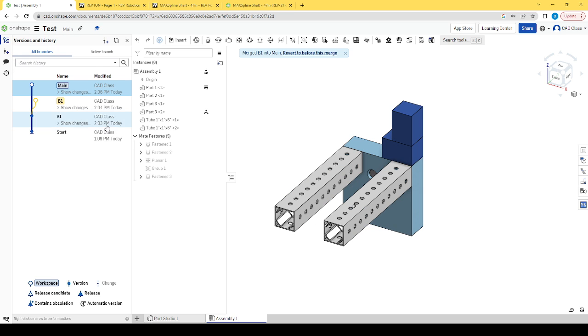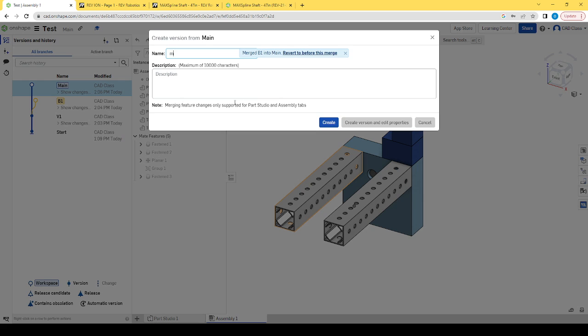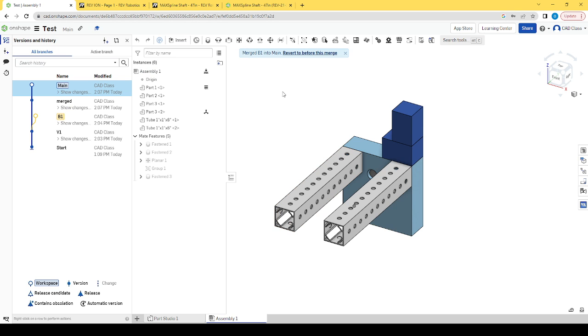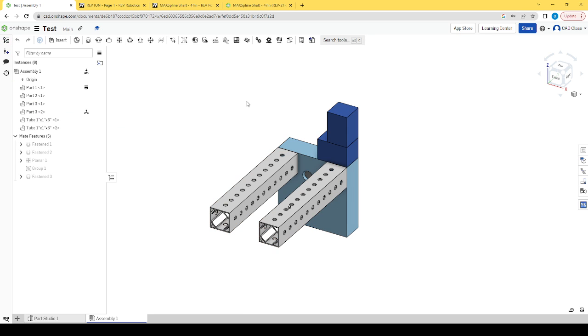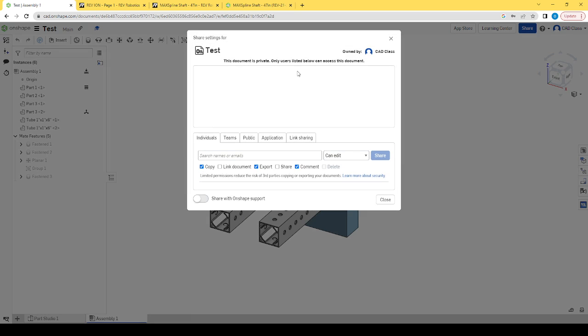So in addition to that, let's talk about sharing a little bit. So let's go ahead and create a version. I'll just call it merged. Super bad naming convention. All right, so then if I go up to share, there's several different options here. I can share with individuals, through their emails. I can share with teams.